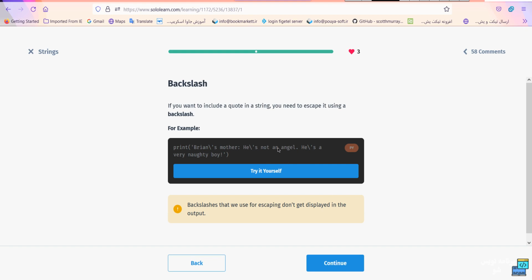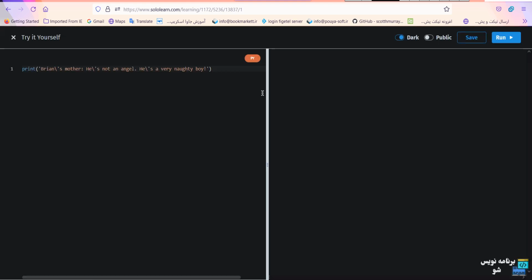Okay, so if we want to use these characters that are in your string, you should use the backslash before them, because if we don't, the other code causes errors and problems in our string.